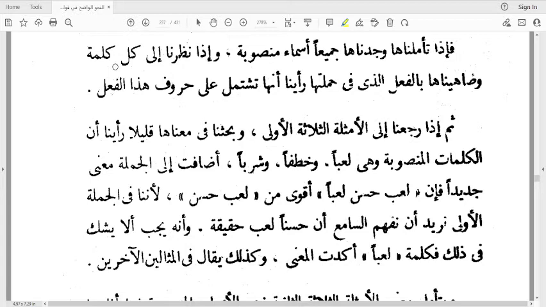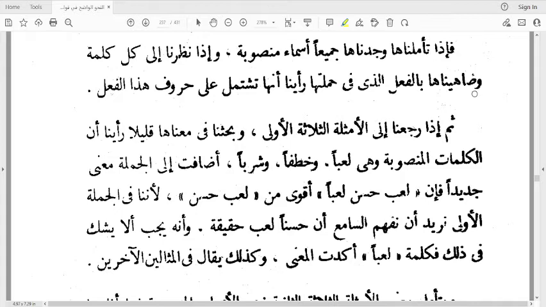وإذا نظرنا إلى كل كلمة وضاحيناها بالفعل الذي في جملتها رأينا أنها تشمل على حروف هذا الفعل. I don't know if it is my print that is not clear.